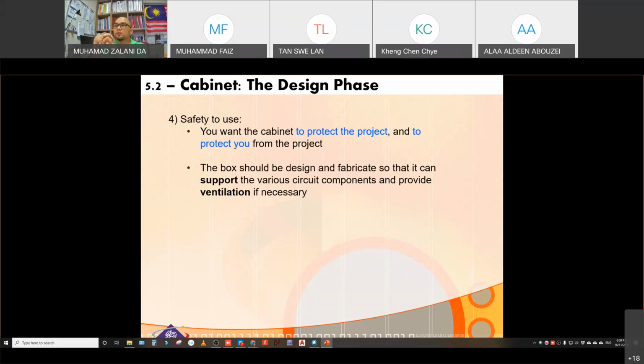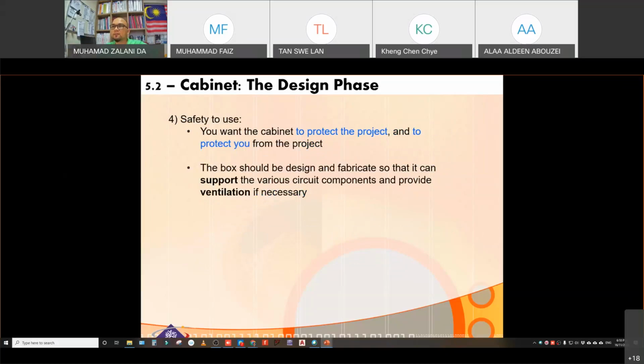Because for example, if we use a CPU or a solid state device or a hard disk, we can feel some heat when we touch the hard disk when it is operating. So we want to get rid of all of that heat to make sure that our components always cool down. Our PCB boards always cool down, right?